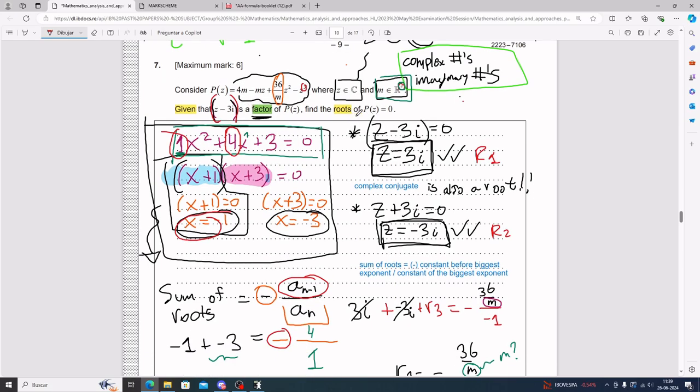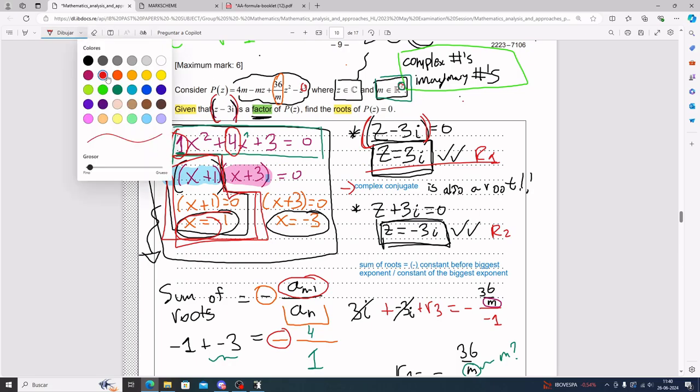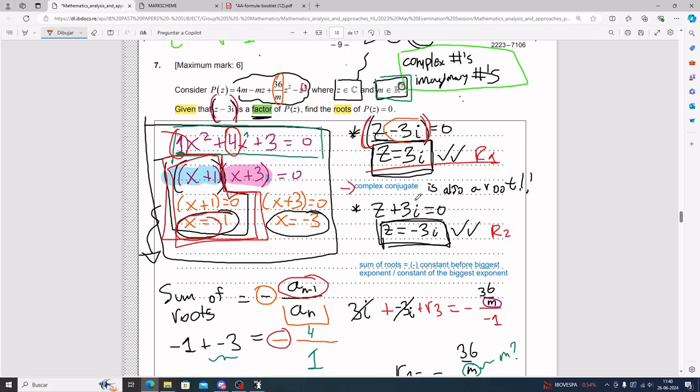You get one solution just by plugging your factor equal to 0, which is the same stuff that you've always done, right? So you take that factor and you equal it to 0. That gives you one root. The other root arises because of the complex conjugate. The complex conjugate is also a root always. Okay, so you go ahead and do the complex conjugate. Basically, you go from negative 3i to a positive 3i. That is the only change you need to do. You only affect the imaginary part of your number. So once you do that, you got the other root, right?